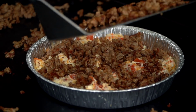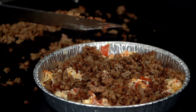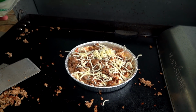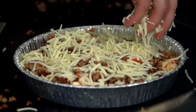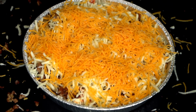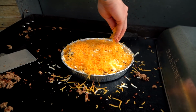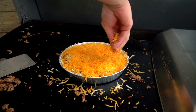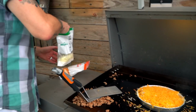Let's go ahead and finish this off. We're gonna add a nice healthy layer of fresh grated mozzarella. We're gonna top it with some sharp cheddar. And if you want to keep this dish truly mild, you could use some mild cheddar. But I like to live on the edge.